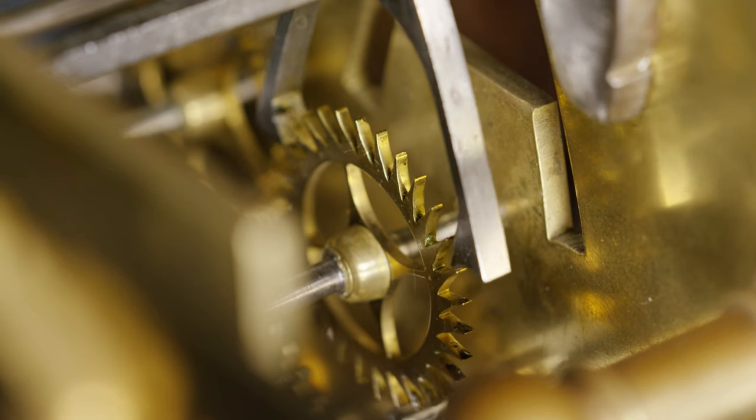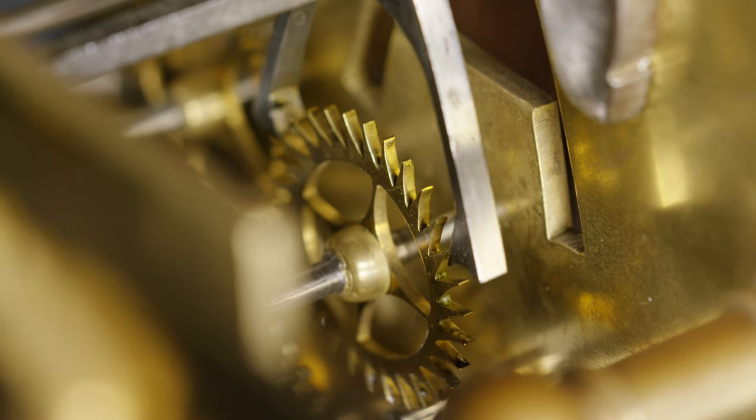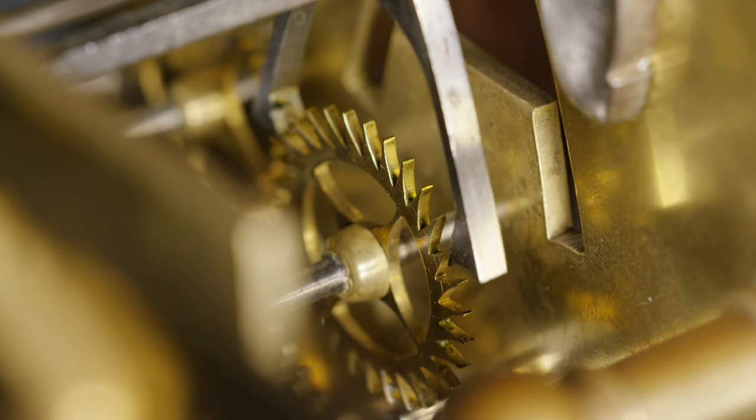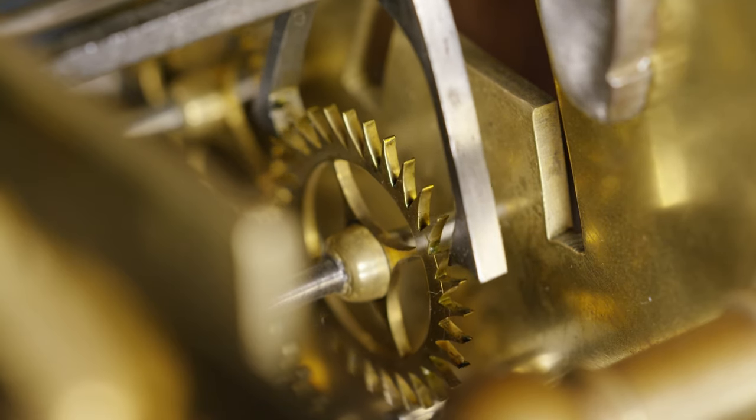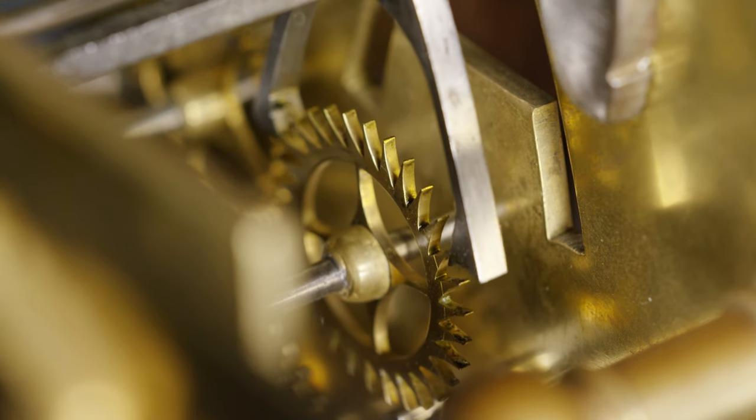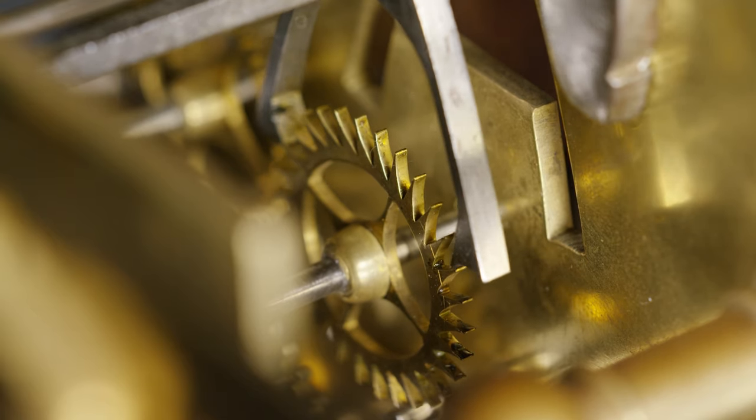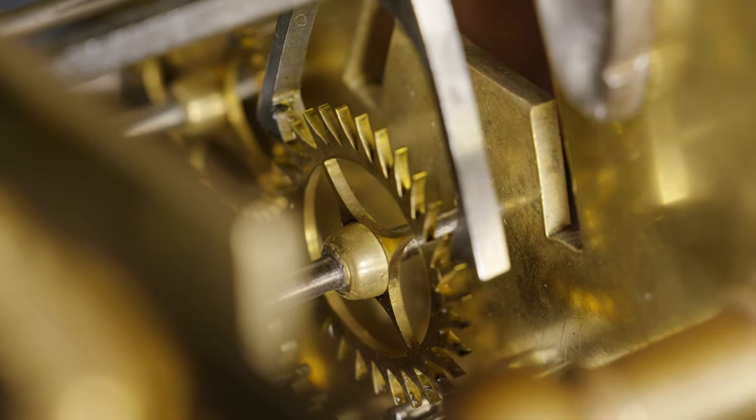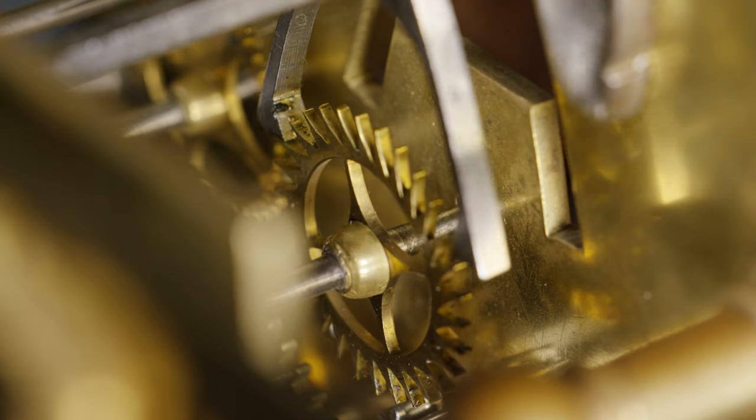There's a lot of thought gone into the escape wheel mechanism. First of all, the arbor for the pallets is square - it's a simple way of locking the pallets, which are often just brazed in with a round hole on a round arbor. By locking them onto a square arbor, and then the two pallets are longer than usual, you can see the slot in the back plate to let them in and out.